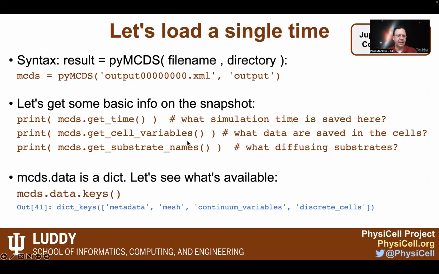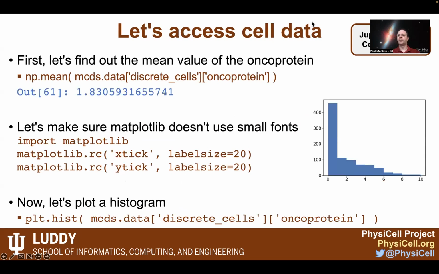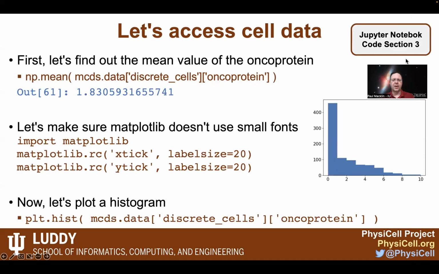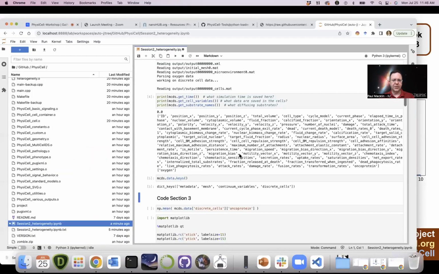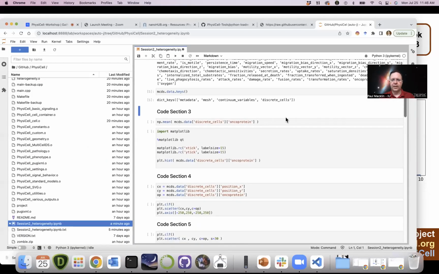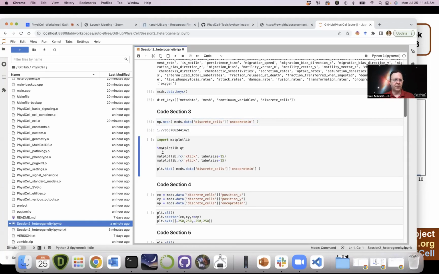So let's continue and dig into this and start plotting some information from our model. First, I'd like to process across all the discrete cells. I'm going to get the variable called oncoprotein, the one we varied in custom variables, and see the distribution of those parameter values. Then we'll do some histograms for quick data visualization. The mean of all those oncoprotein values is about 1.77.